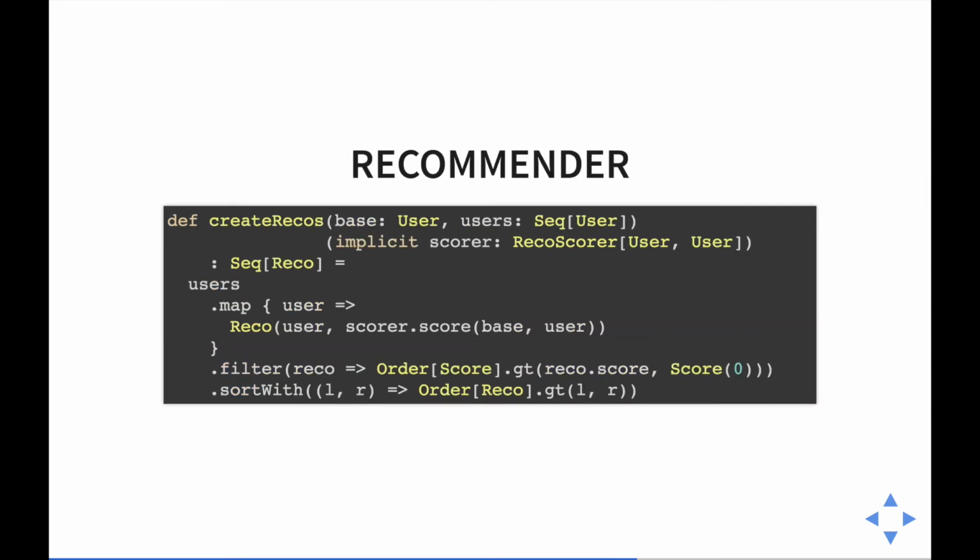Then we have our recommender function. Here we get a user, and again, because I'm lazy, you get all the other users you have in the database except the base user. So we load all the users. What we do is we take every single user from this list, we create the recommendations, use our scorer, create a score, how similar these two users are. Then we filter out all the users which have a score of 0, so they are completely dissimilar. I don't know how to say it. And then we sort it by the score, so that we get the highest or the most similar user at the top. So what do we got so far?